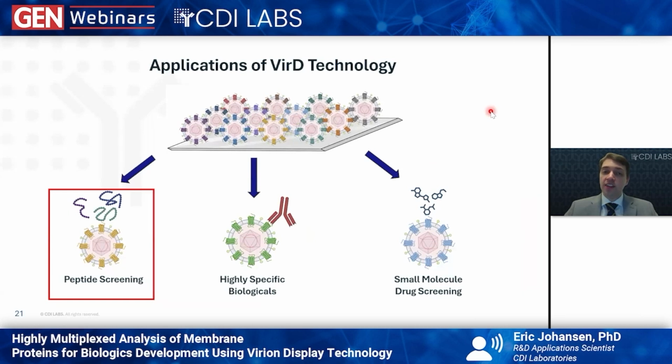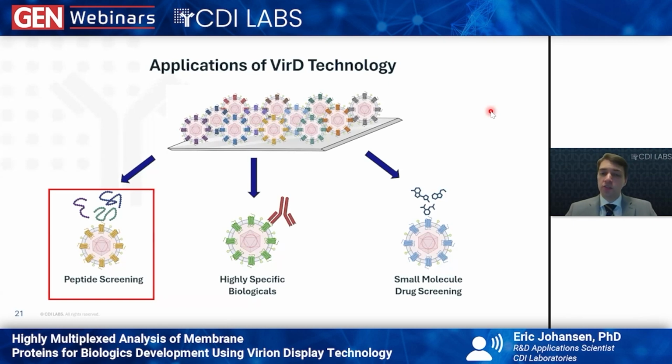Hopefully with all of that data, I was able to convince you that the VirD arrays are in fact useful for screening antibodies just to test how specific they can be, and that these GPCRs presented as antigens are correctly folded in order to accurately determine whether or not an antibody is binding the ectodomain. These virus particles are closed substrates. The intracellular domains are not available for the antibodies to bind to, so it limits what we can see to the extracellular region.